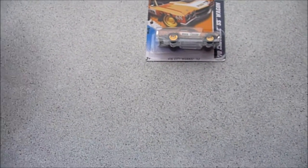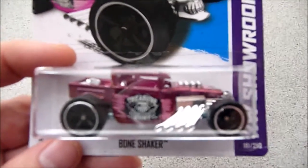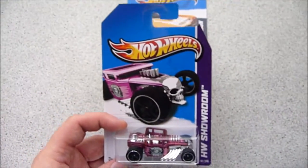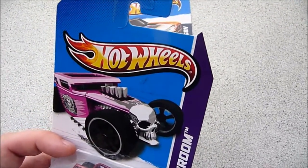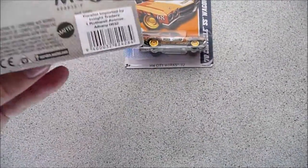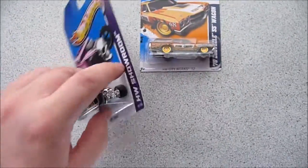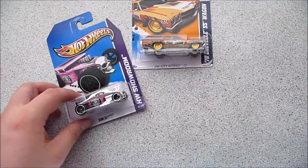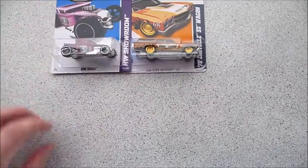There was another car in the parcel — a Super Treasure Hunt Bone Shaker. Now this is on an international card, one of those parallel imported ones where they top the corner off all the cards. I have let my good mate know that I do already actually have one of these Bone Shakers on the cut cards. I am looking for a complete version, one without the cut in the corner. But very nice for him to send that as well — he definitely didn't have to.